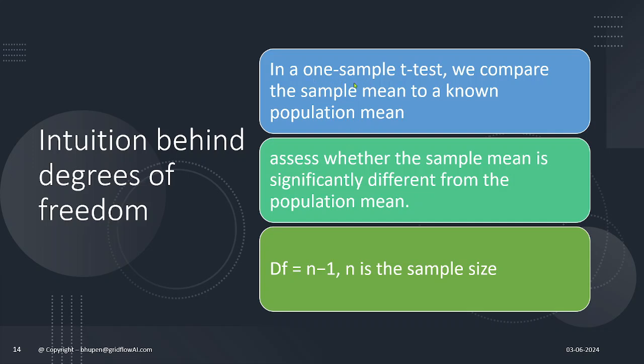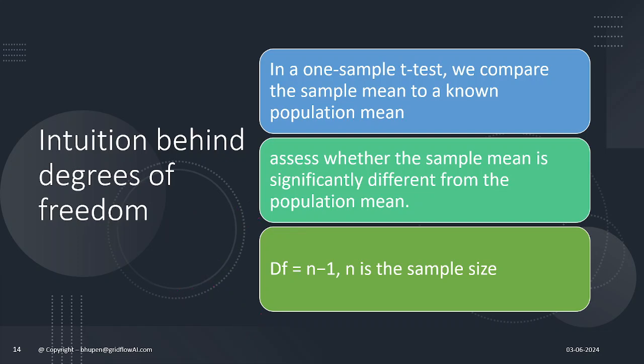So for example, in a one sample t-test, we are comparing one sample, meaning we have just one column here. Let's say we have 19 values and we are comparing the mean of this with some mean, let's say 4.3. We are saying the mean here is equal to 4.3 and the total number of samples is 19. So the degrees of freedom in this case will be 19 minus 1, which is 18. All right, so this is the intuition behind the degrees of freedom.